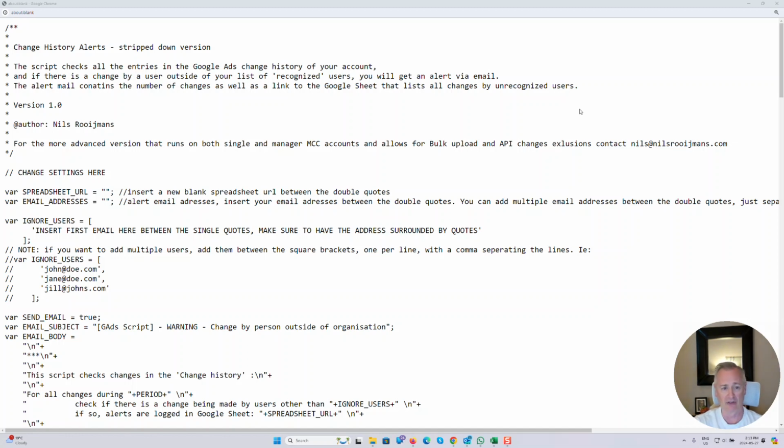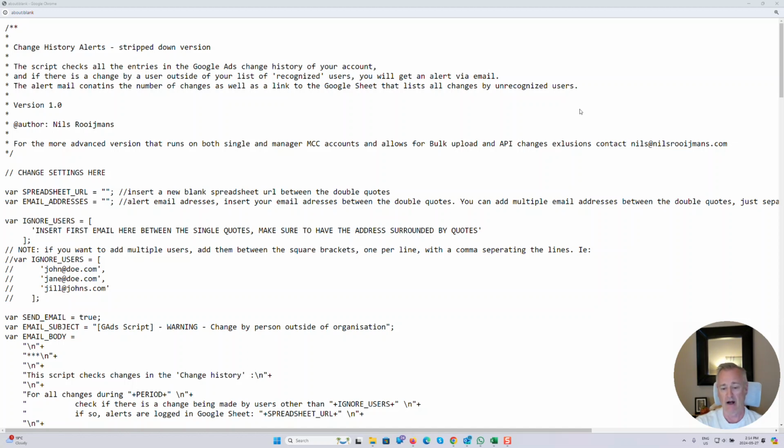So what it does essentially is whenever one of those users, which is typically not within your, say, agency group of users, makes a change, the script will run daily, say first thing in the morning. It will output those changes from those users into a spreadsheet, and then it will send you an email indicating that there have been changes, with the link. So you just click on the link, you'll go into the spreadsheet and you'll be able to see what those changes are.